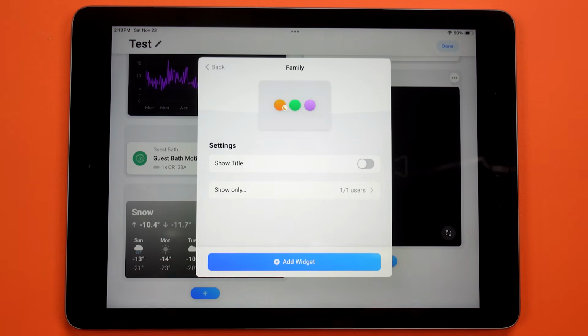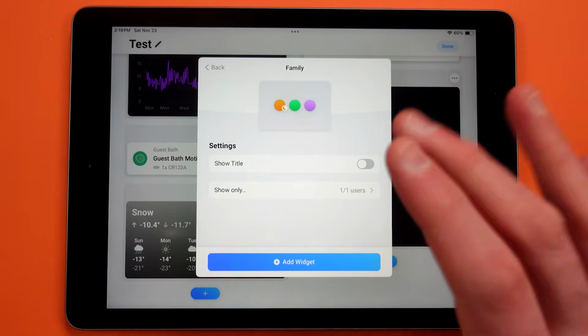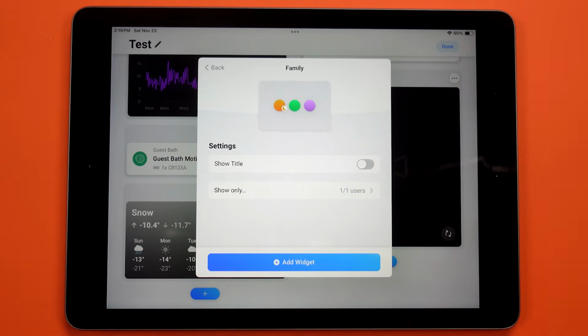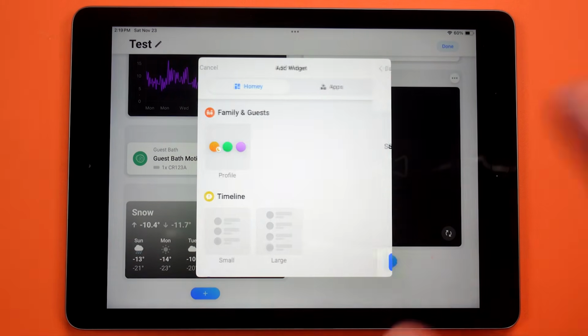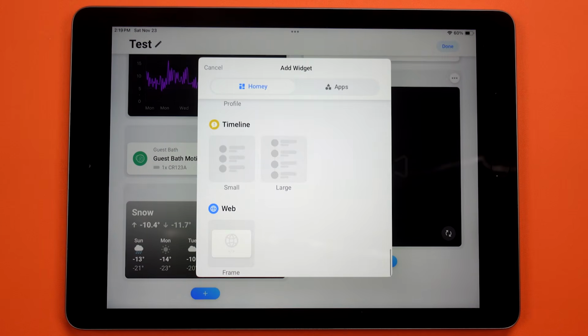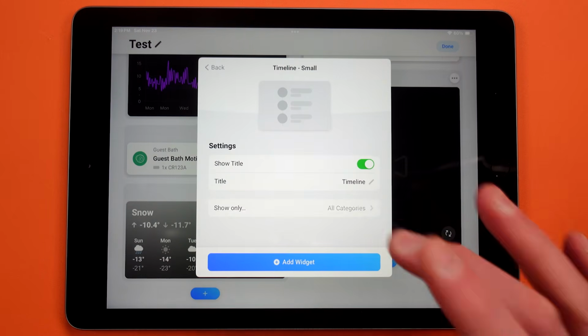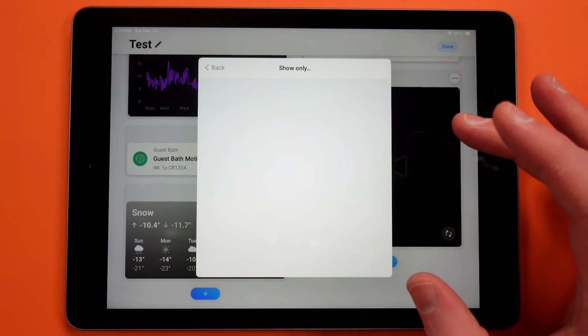Family and guests. So these are the users you've set up. And actually, I have devices that are people, and I'll show you that here in a little bit. There's also the timeline. I think this is a really great addition. You can choose which categories to show.